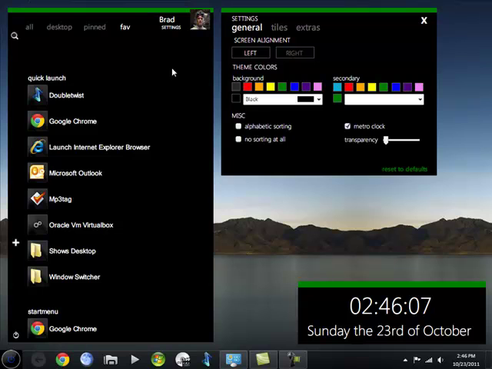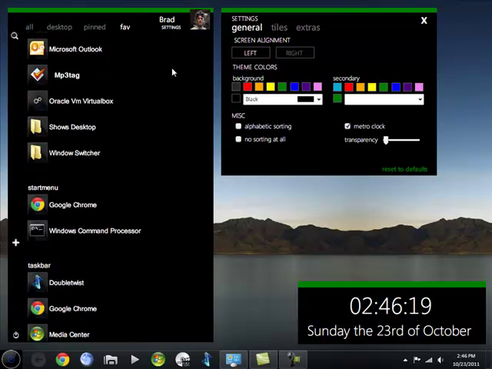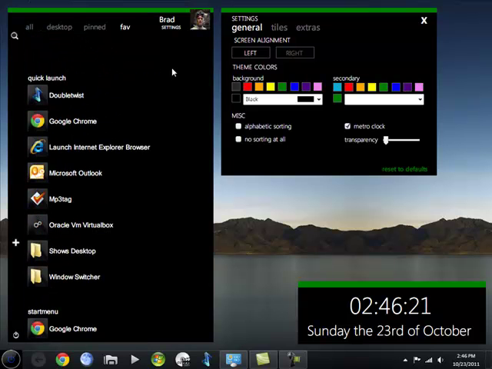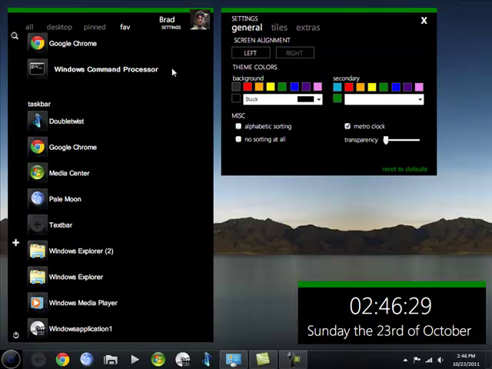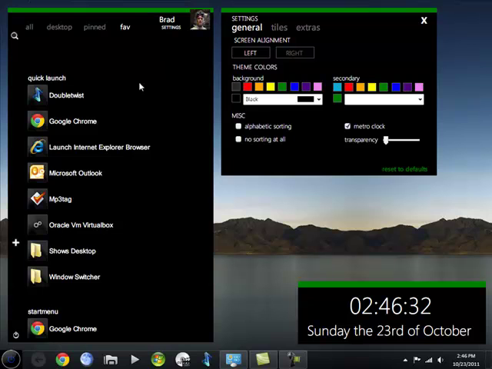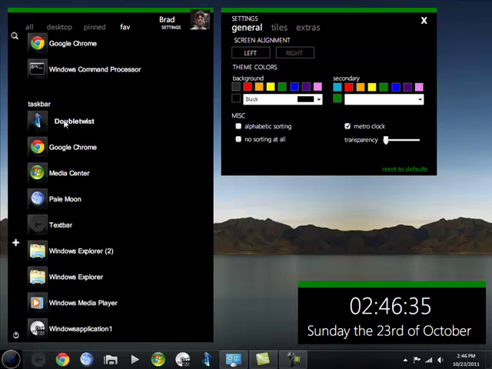But I had a lot of people say, well, I go over to pinned and I have like 4 or 5 copies of one app. Why is that there? Well, it's because you have that one link spammed through 4 or 5 different folders. If it's really asked for, that is, if even one person asks for it, I'll put it in there so that the right click to delete is in there, and you can just delete your unnecessary links like that. Granted, if you do that on, say, something like the taskbar, and you click on Google Chrome, it is going to disappear from over here. So that's just a warning. Alright, just wanted to let you know.